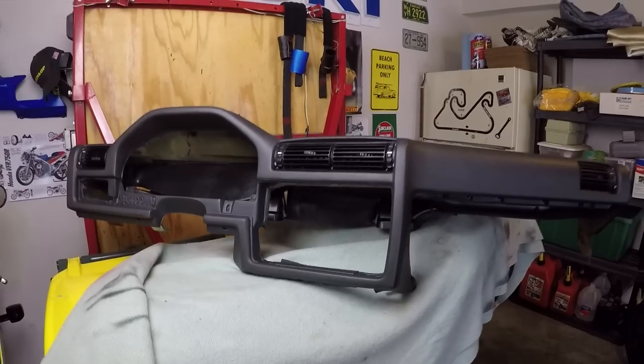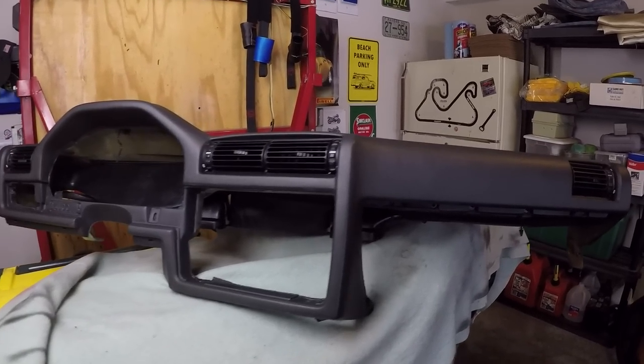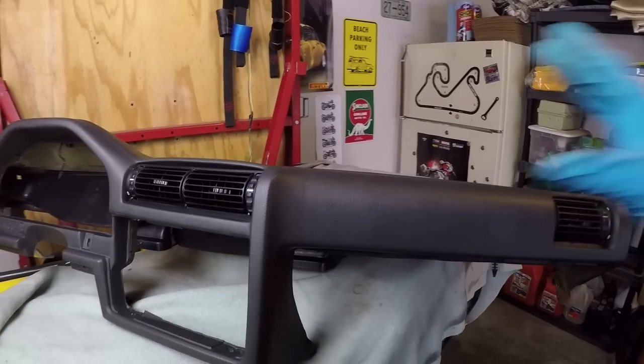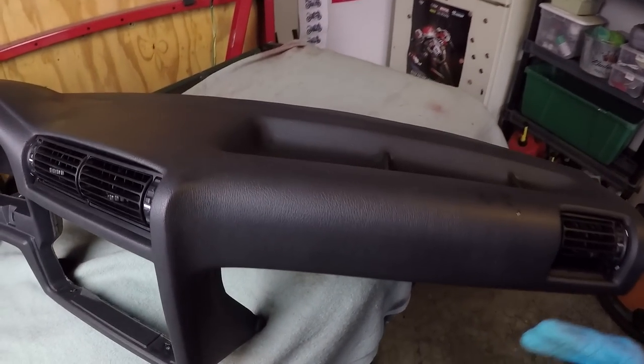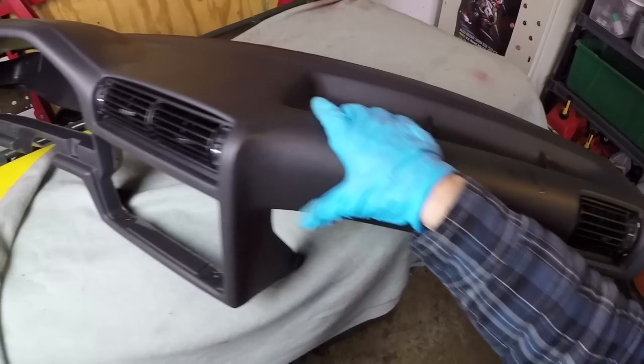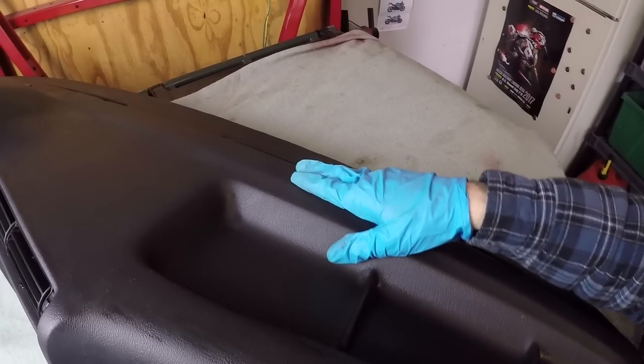Ta-da! That's right, we have a brand new dashboard over here. Well, okay, so it's not actually a brand new dashboard. It is secondhand. I picked this up locally out of a car that apparently didn't see much sunlight because it is not cracked. It's not even weathered hardly at all.